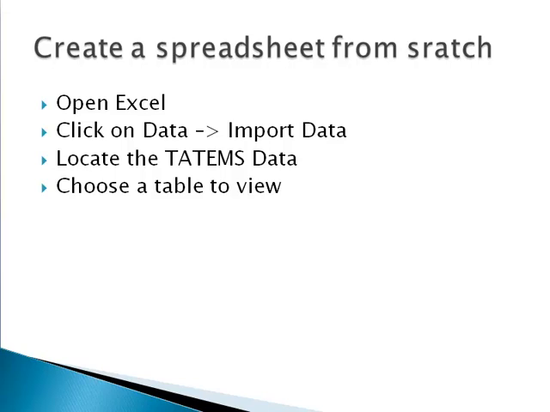Okay, now we're going to create a spreadsheet from scratch. So basically the steps are: open Excel, click on data, import data, and then you're going to locate the TATEMS data, and then you're going to choose a table to view. So let's go ahead and do that real quick.